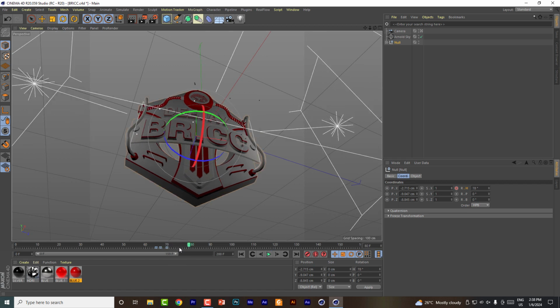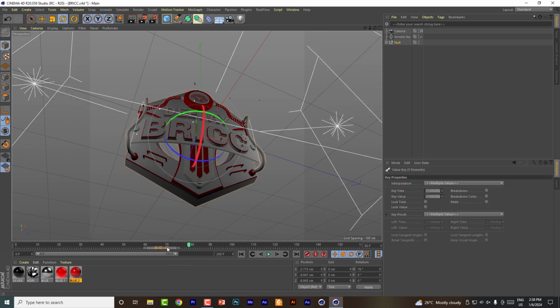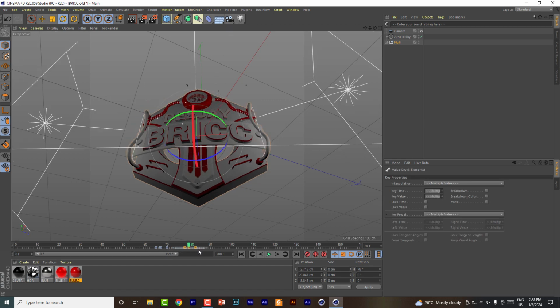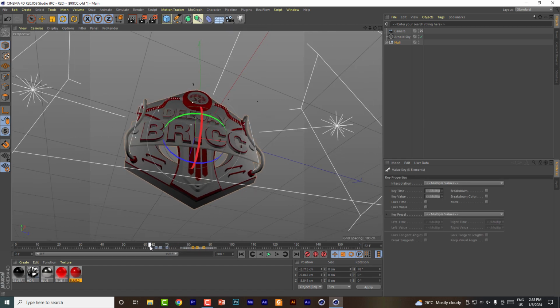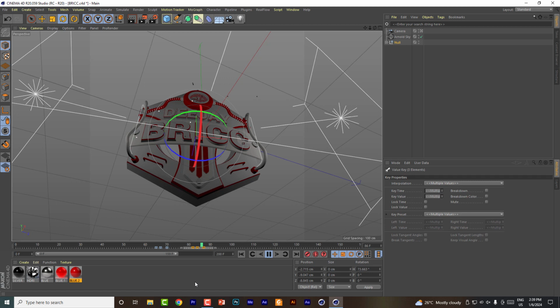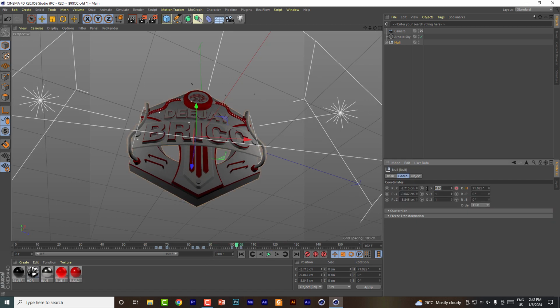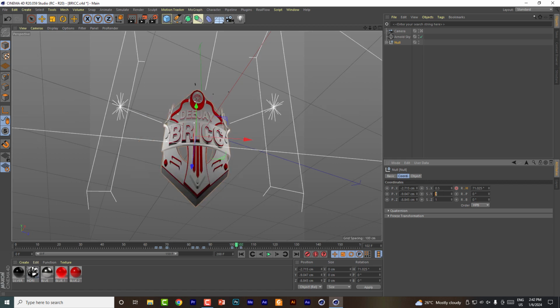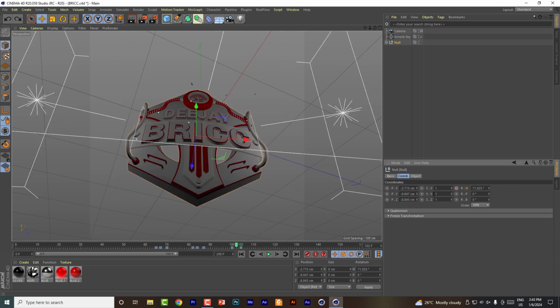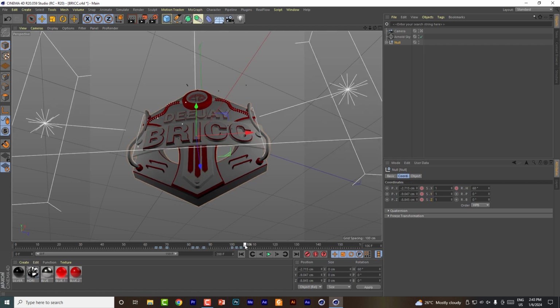So because R is also on the left side, just duplicate this, select and control, click and drag. Something like that. And then when letter I hits, I think we're going to animate the scale. So set key for those and then move it there.